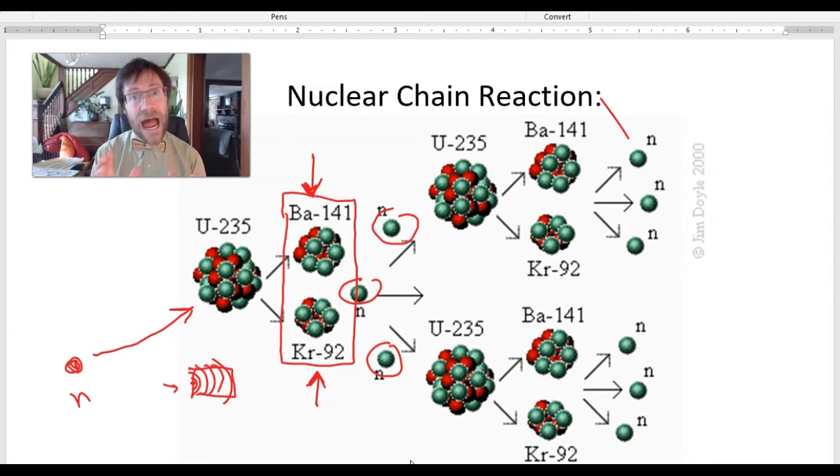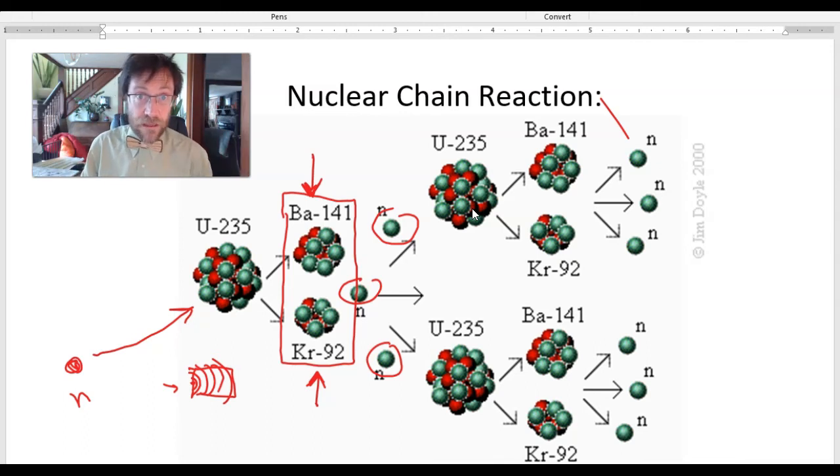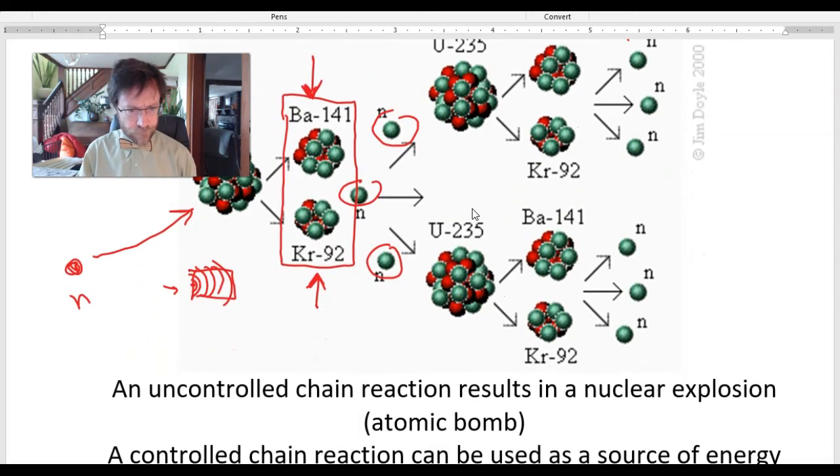Now in a nuclear power plant where we want to control it, we have uranium, not pure uranium, but diluted inside basically clay, so it's very dilute. We mix uranium into clay, so it's very thin, very sparse, so not all three of the neutrons hit three nuclei right away. It takes a while, and some of the neutrons just go out into space and don't hit any uranium and don't cause a chain reaction.